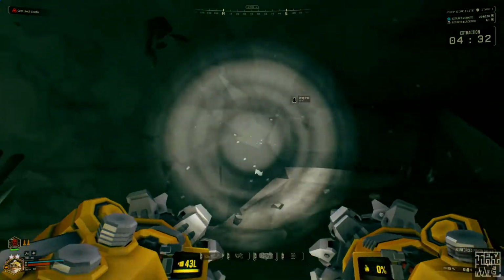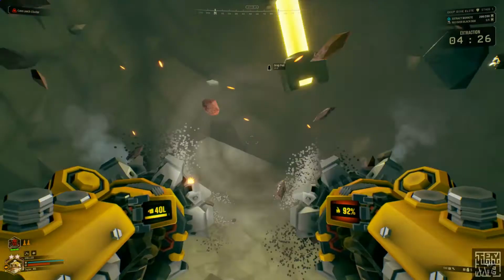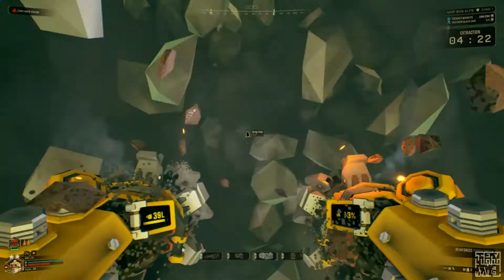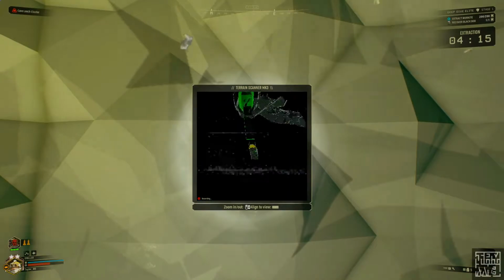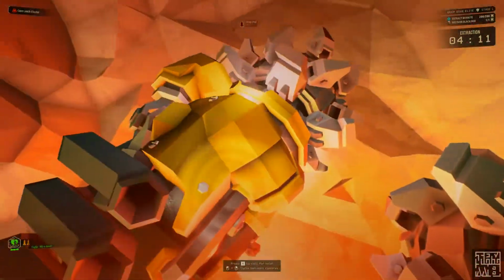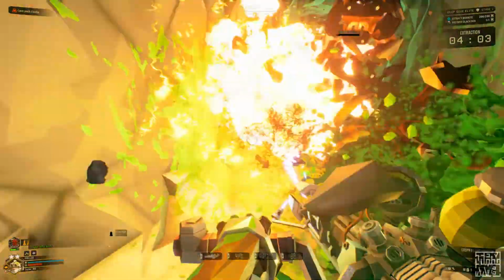I definitely dawdled too much here. I kept checking my map, making sure I was going on the right trajectory, because I didn't realize there were so many guys spawning behind me, and I get absolutely murked in this tunnel here. But fortunately, Bosco was able to res me, and that was just completely unexpected. This is my only death of the entire Elite Deep Dive, and it happened in the dumbest way possible.